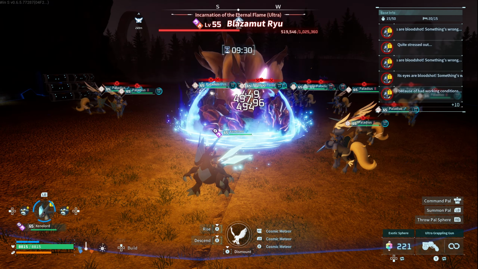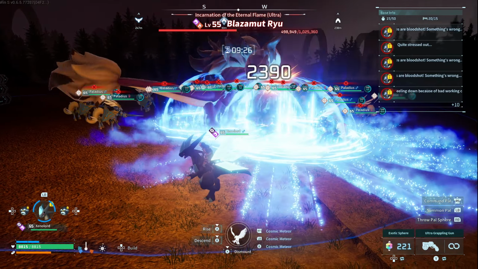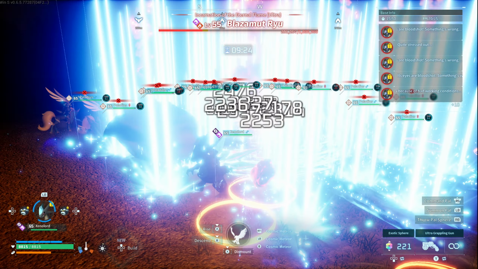Huge DPS increase for somebody like Paladius. So massive raid implications here for a neutral typing like Selene or Paladius. Now they can spam Holy Burst very quickly. It's obviously the best neutral move against a big raid boss.